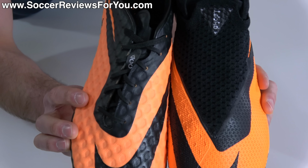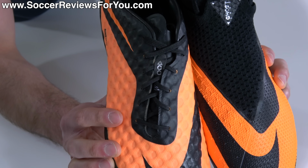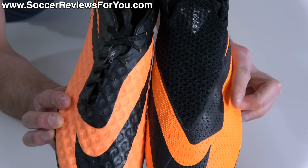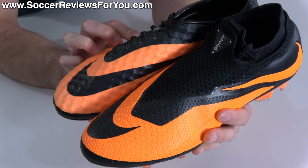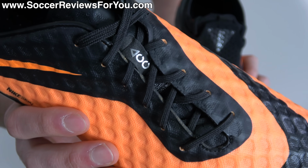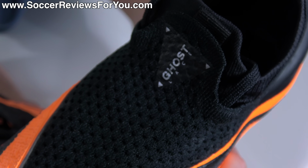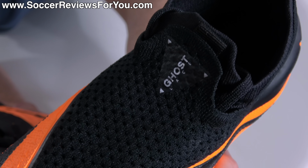Another really cool detail is the way they did the black in the lacing system. Obviously, this does have regular laces and a tongue, where this has a lace cover, but they added this little extension bit in black to kind of give it the off-centered laces look, at least from the side profile, because obviously across the top, they do look very different. And then you do have the ACC logo on the regular pair in silver. They didn't put an ACC logo on the outside of this boot, but instead they did the Ghost Laces logo in that same silver, which again is a nice little touch.